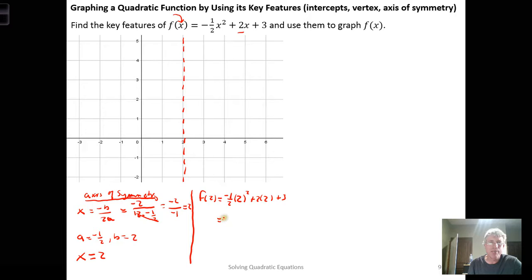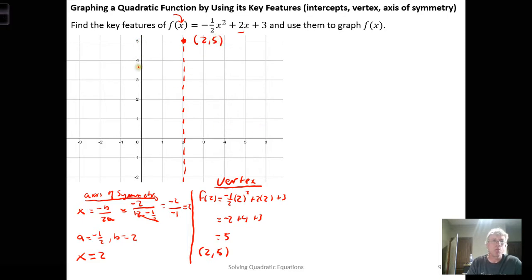And then we'll simplify. We get 2 squared is 4. 4 divided by 2 is 2. 2 times negative 1 is negative 2. Plus 2 times 2 is 4. Plus 3. So negative 2 plus 4 is 2. Plus 3 is 5. So the vertex, again we're finding the vertex here. I should explicitly say that. The vertex is an ordered pair, so we input 2, we output 5, and that gives us the vertex. So input 2, output 5, there's the vertex at 2, 5.